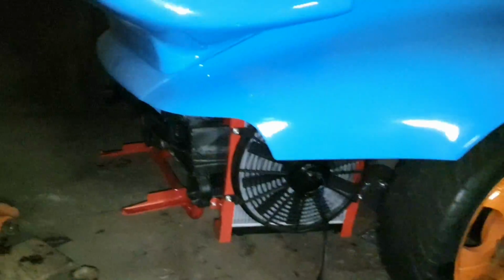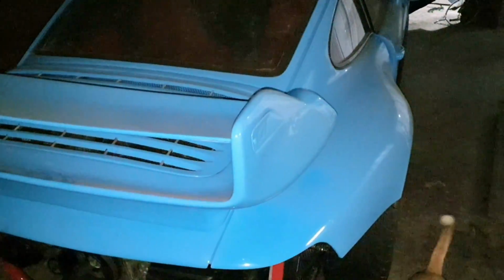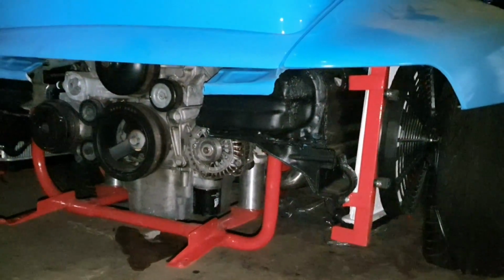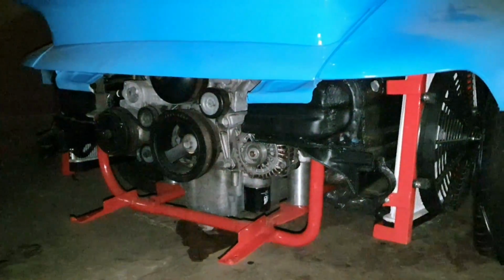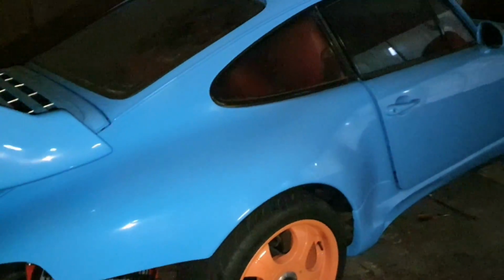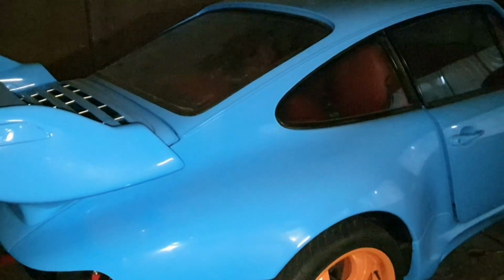Okay, I am done for the day. Engine is in. It's low again. It just reminds me where it's gonna sit. It's gonna be perfect. But I am done for tonight. I'll carry on tomorrow. I just wanted to get the motor in so I can make sure about all the rest of the parts that need to go in. But it's in and I'm done. Right. Next, sleep.